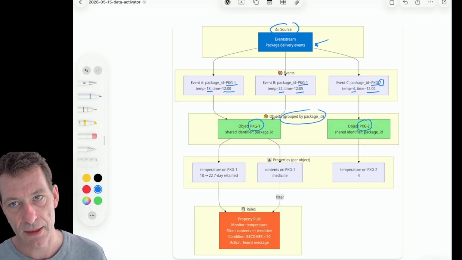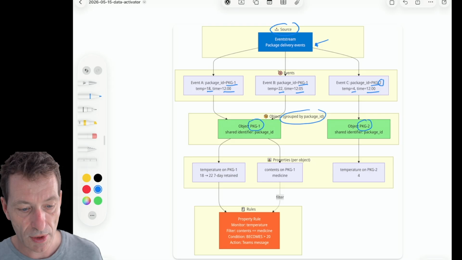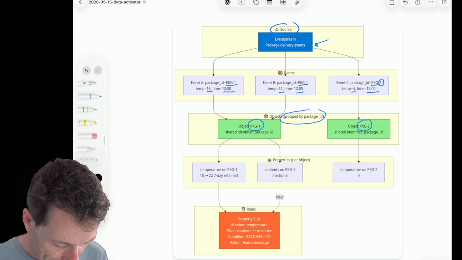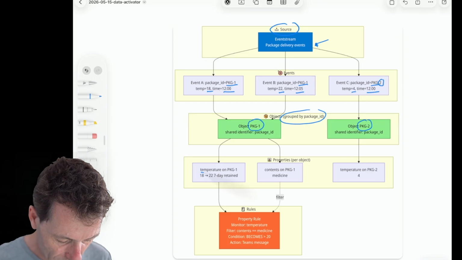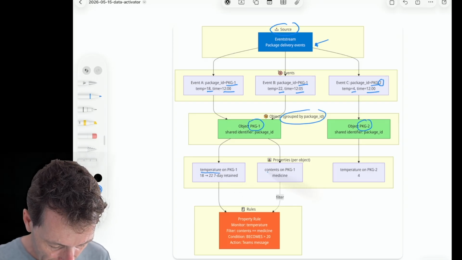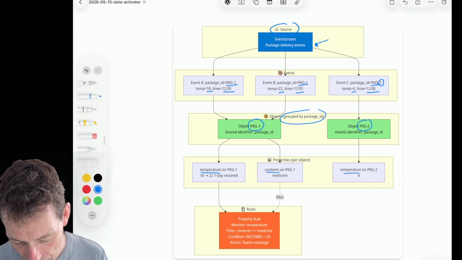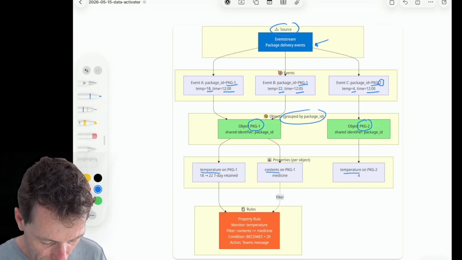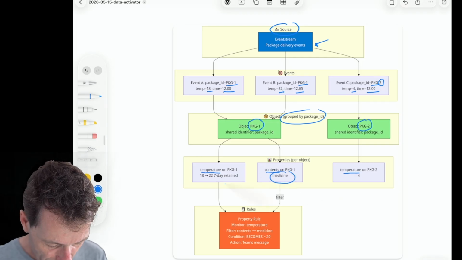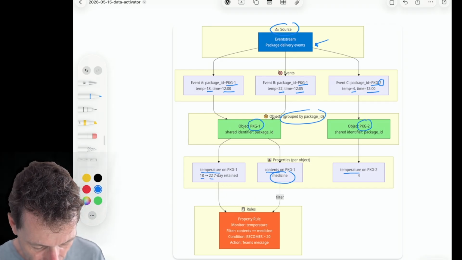which makes sense because otherwise you would be flooded with events that don't have any real meaning. You then have properties per object. One property is the temperature, one property might be the contents, and for the second object also temperature and obviously also contents. So the contents of package 1 is medicine, and the temperature is between 18 and 22, and it's 7-day retained.